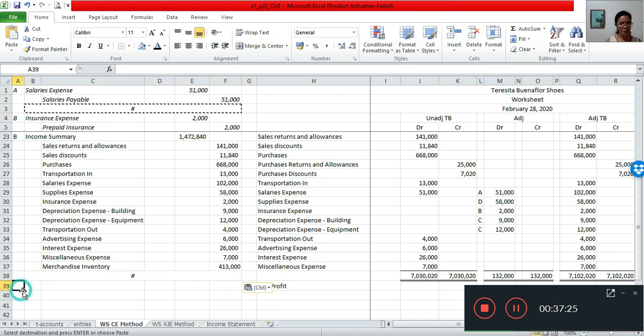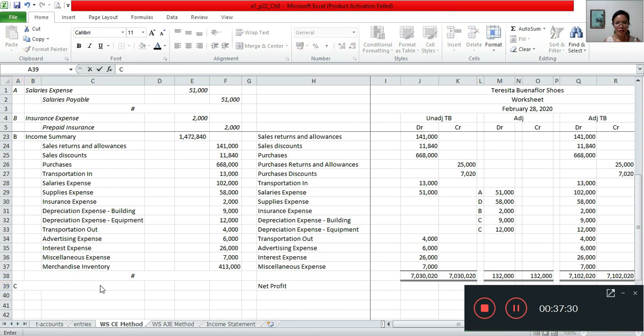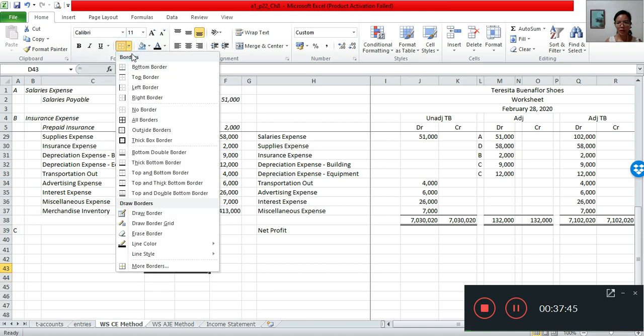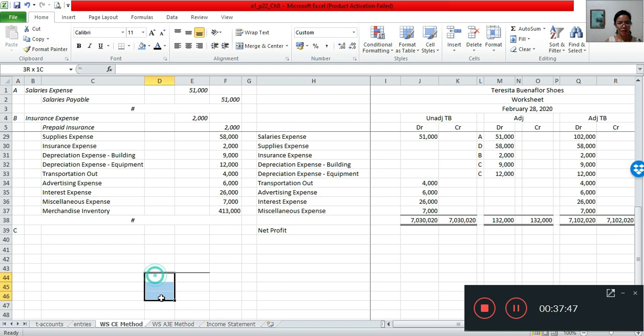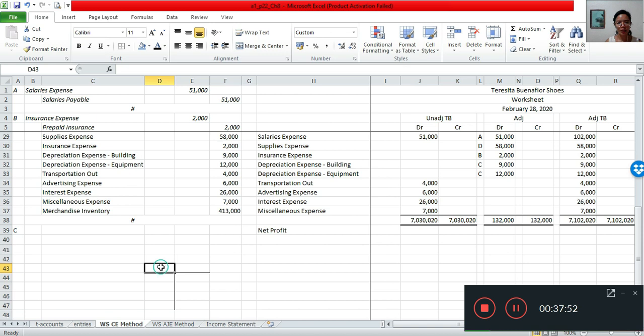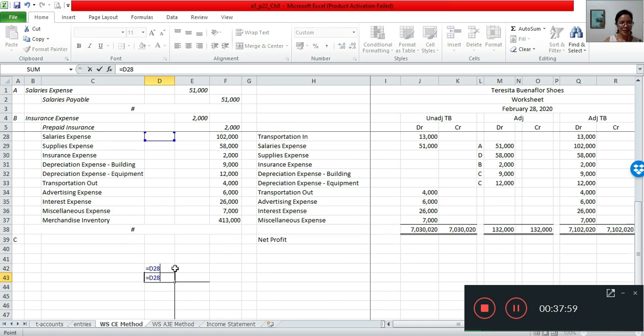And perhaps at this point, you could already choose to close the income summary account, right? Close the income summary account at this point. Notice that if you take a look at the T account for income summary, let me just open that for you very quickly, just so you can picture it out. It would be very helpful really to analyze using the T accounts, even when you go to higher accounting. So I hope you won't forget that. Okay, so how to analyze using the T accounts.